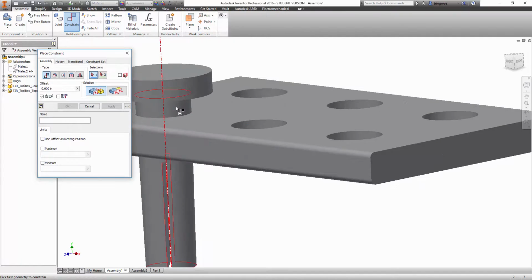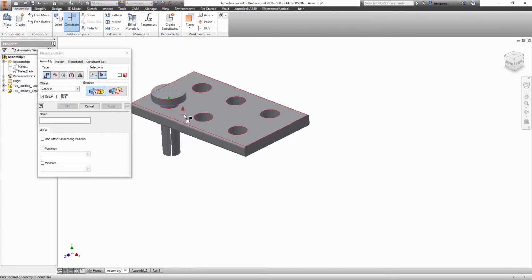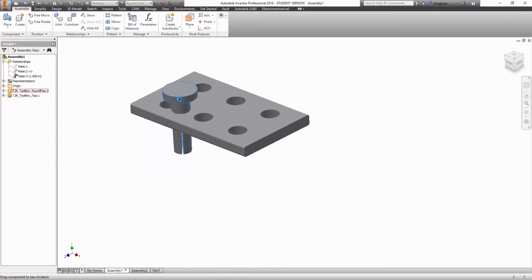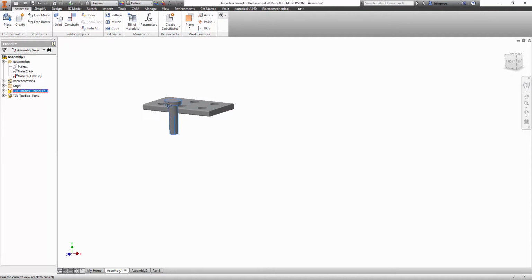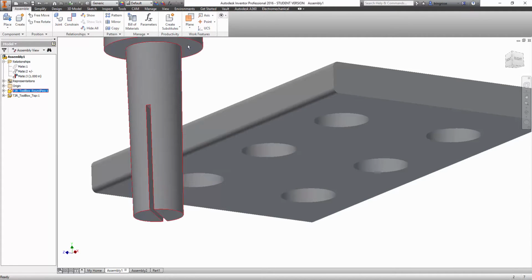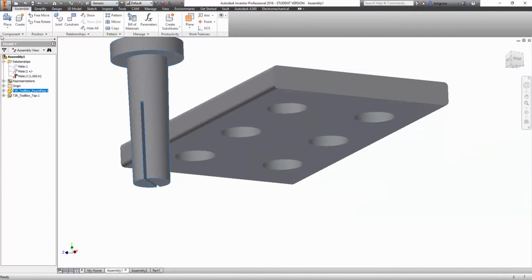Create another constraint, and I'll once again come to this surface here and this top here. And I say I always want them to be 1 inch apart from each other. So no matter where I move, no matter what else I try and do, that surface is always going to be 1 inch away from that surface there.